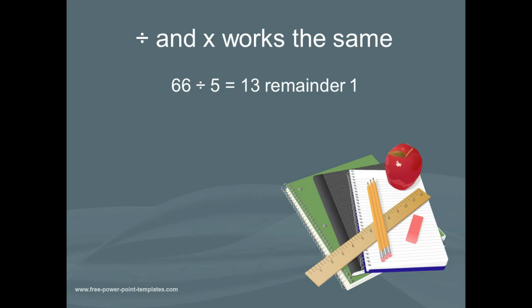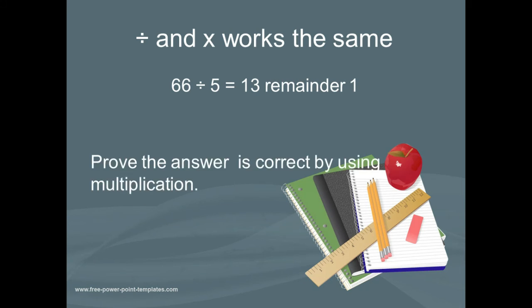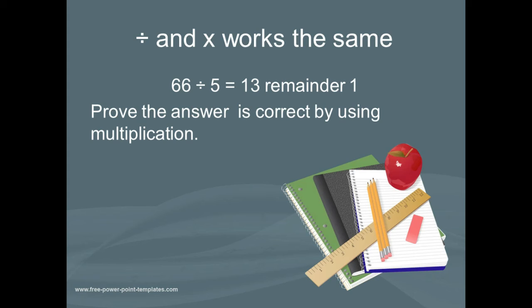All right. Then the last one. When we give you 66 divided by 5 equals 13 and there's a remainder of 1, what do you do? Guys, so let's quickly check. Once again, my question will be, prove the answer is correct by using multiplication. So once again, I'm going to start with my answer, 13 remainder 1, but leave out the remainder 1 for now. You're only going to focus on the 13.